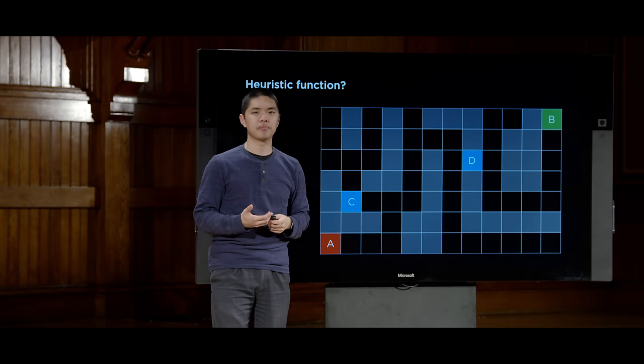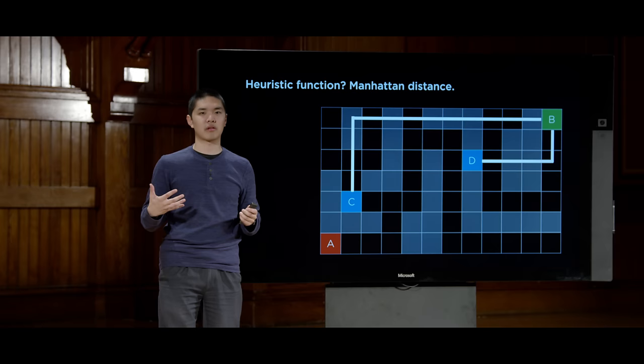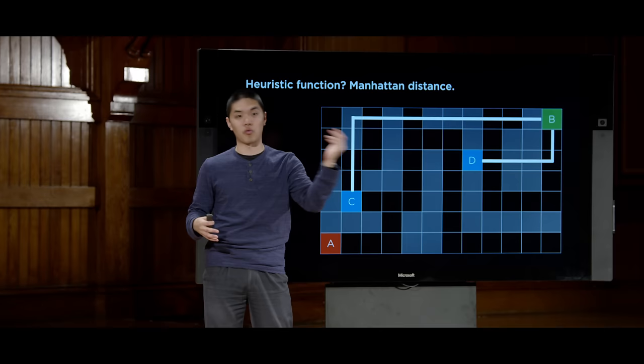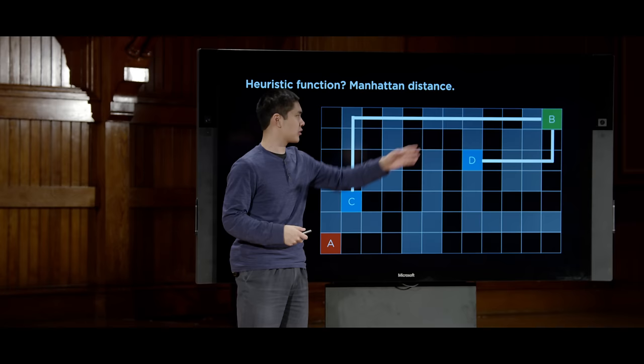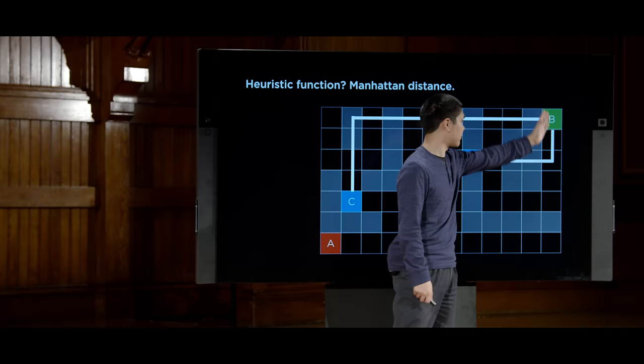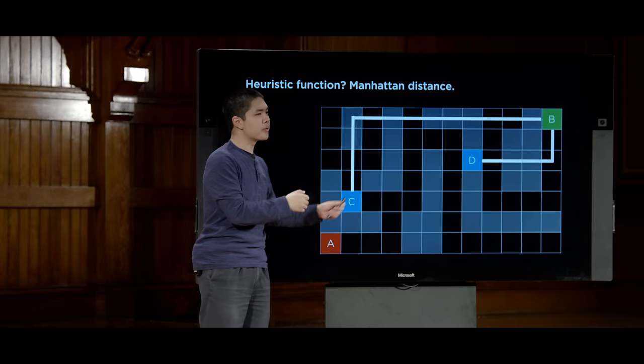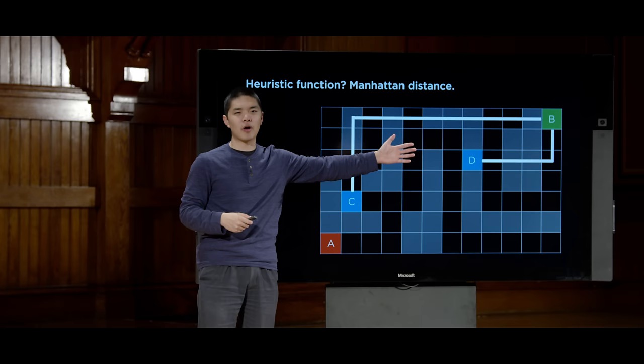It's something called the Manhattan distance, one specific type of heuristic, where the heuristic is how many squares vertically and horizontally, so not allowing myself to go diagonally, just either up or right or left or down, I need to take to get from each of these cells to the goal. As it turns out, D is much closer. It only needs to take 6 steps in order to get to that goal. Again, here, ignoring the walls. We've relaxed the problem a little bit. We're just concerned with, if you do the math to subtract the x values from each other and the y values from each other, what is our estimate of how far we are away? We can estimate that D is closer to the goal than C is.